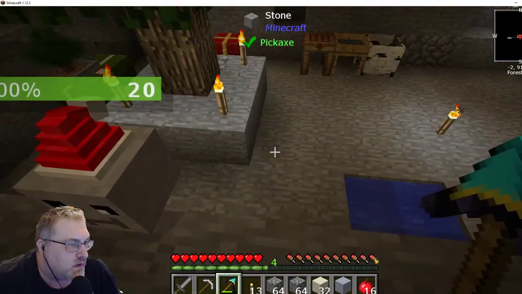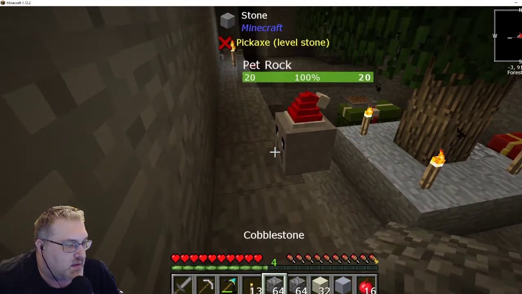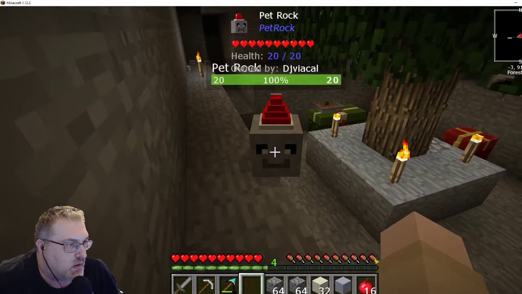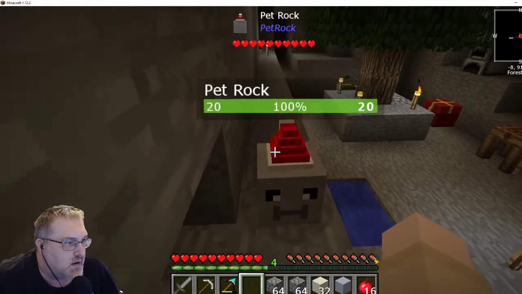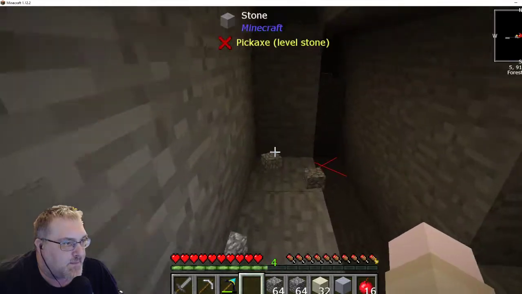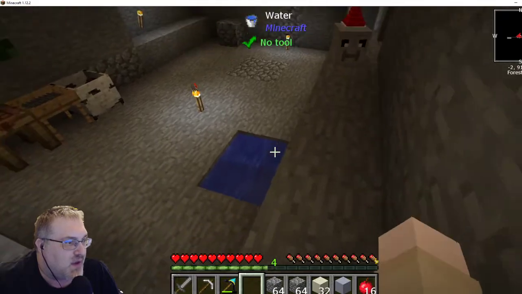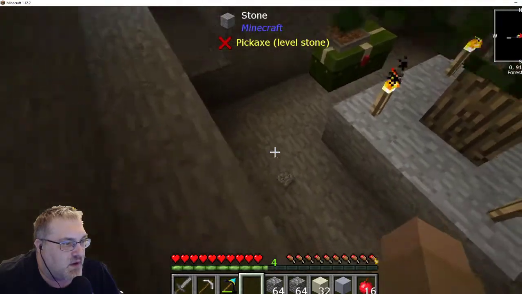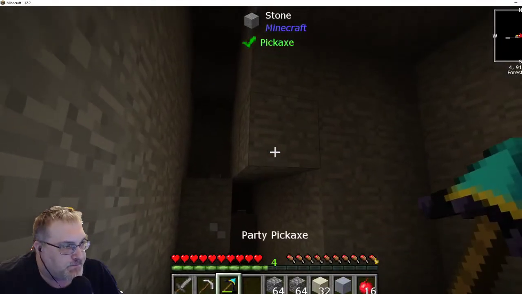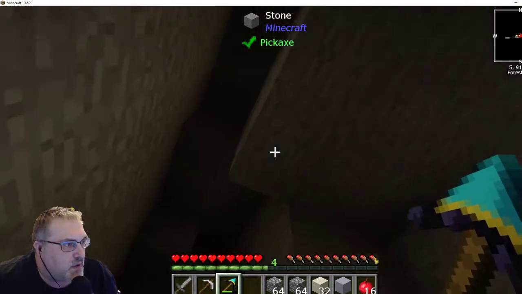There we go. Good. Hi, little pet rock. Let's get you over here. You're going to stay. Good. I just didn't want them falling off. So the thing is, the pet rock can drown. Probably not best to leave him right in front of the water, but here we are. I didn't like them on the edge, so we moved them a little bit.